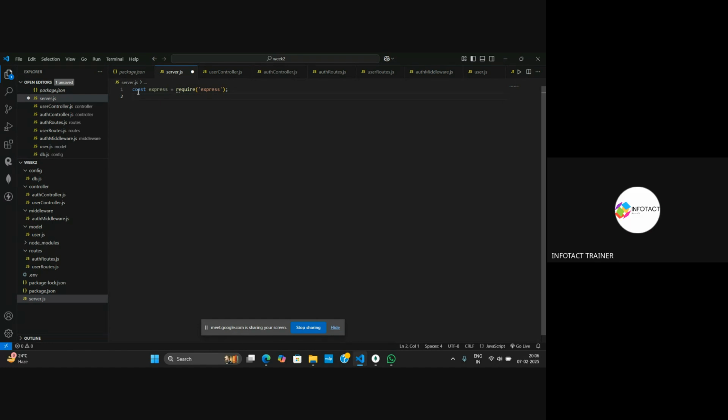And over here, as I have told you, we have installed a dependency called dotenv. Do you know what is the purpose of .env? Setting environment variables. The environment file is used to store secret values. Over there, we store our port number, our MongoDB URI, as well as our JWT secret key, right? This also we will import.